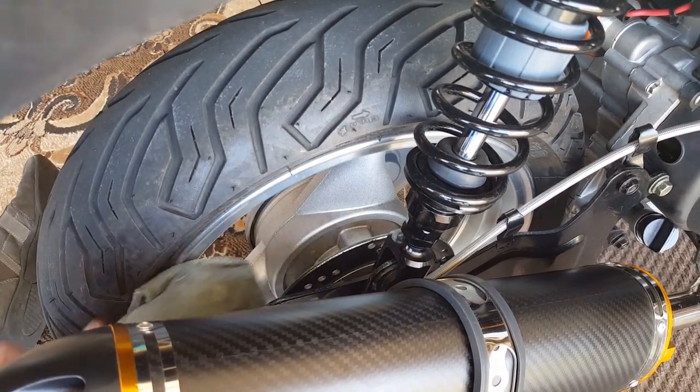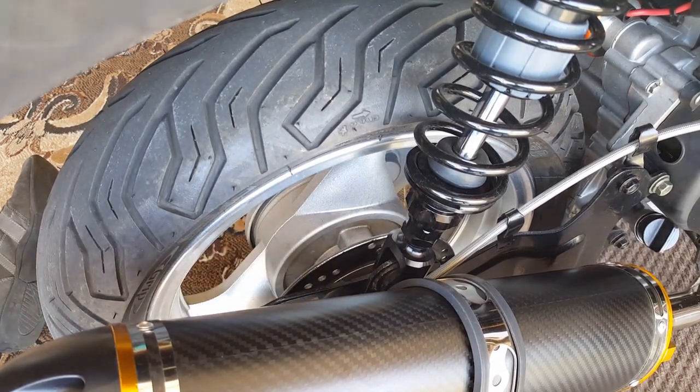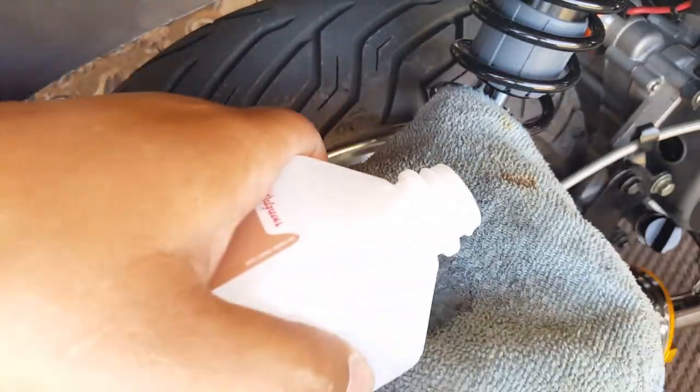Okay, so I'm going to give it a good rub. You see this guy right here. I'm not just focusing on cleaning the rim strip. I'm actually focusing on cleaning the entire rim area. Get some more rubbing alcohol. What I'm going to do is twist the towel. So pour some alcohol. There we go. Look, got a bit of a pour.